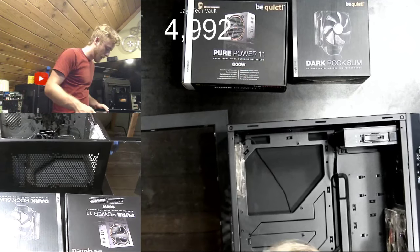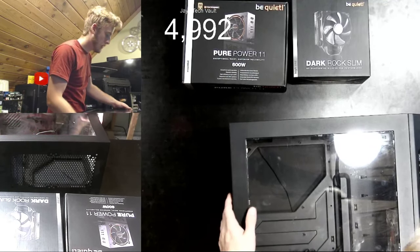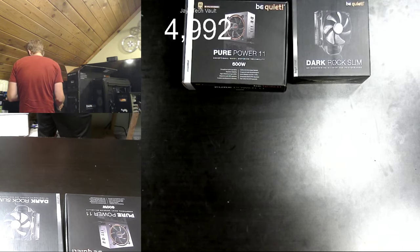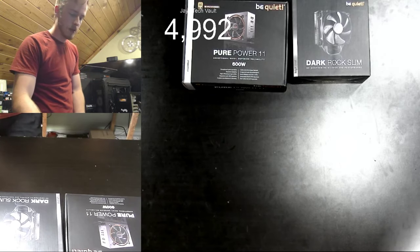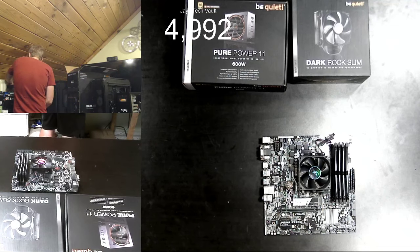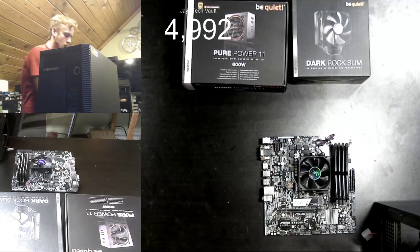Okay, so we've got that. Do I need anything else out of here? No. This is now a shell of a case that I could do a wonderful PC build with because it's got a nice side panel. There we go, so now my collection of PC cases over here is wonderful. Let's get everything out of here. Oh, I do need that IO shield. Crap. We need that IO shield, because we're doing a full build, by the way.